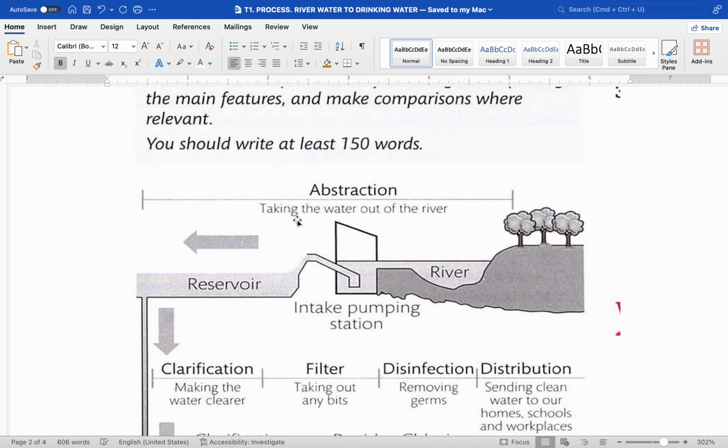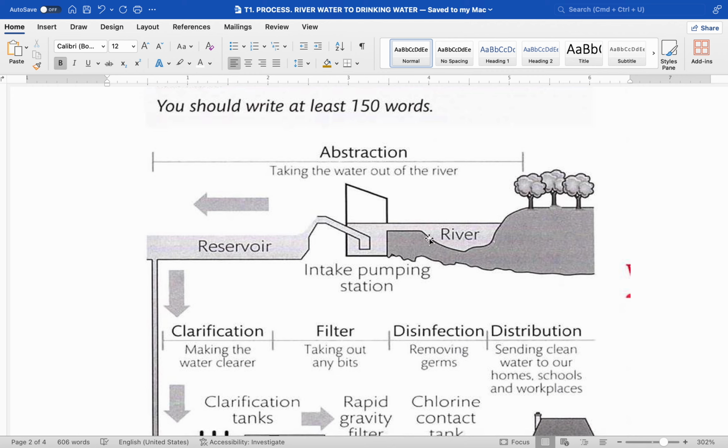Okay, so first of all, what's happening here? Abstraction, what's that? Oh, it is taking the water out of the river. Okay, so we're starting with the river, so there's water in the river, right? Then we take that water into the reservoir. How? Well, by using these pumps. So I could also say they pump water out to collect it, and this process is called abstraction. Okay, so first of all, get the water like this. That's it. You see how I'm simplifying it? At first, I studied the details, then I really got it, and I can put it in simple English. It's about getting the water from natural places like a river.